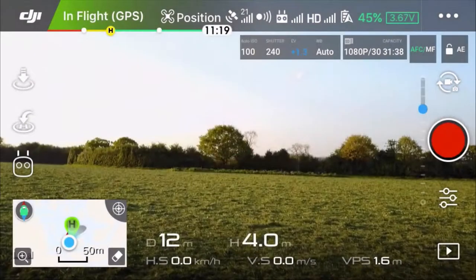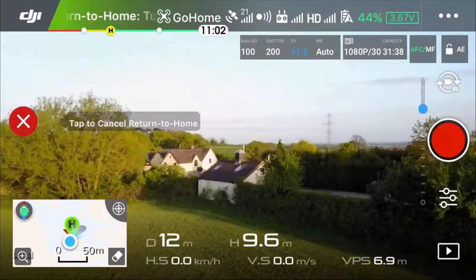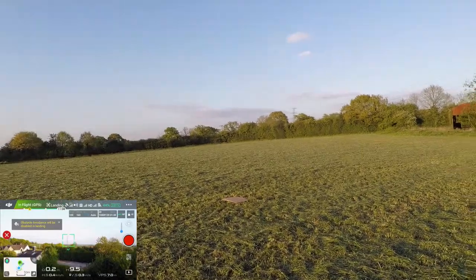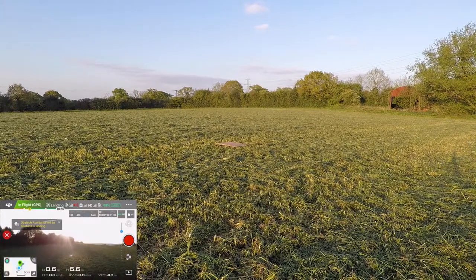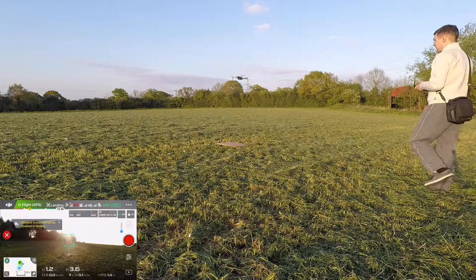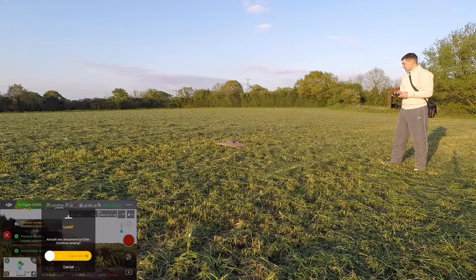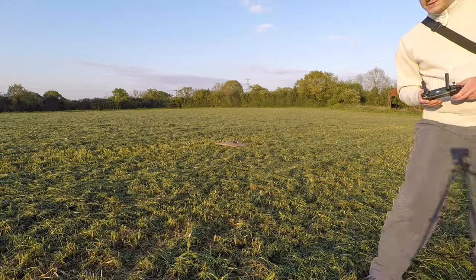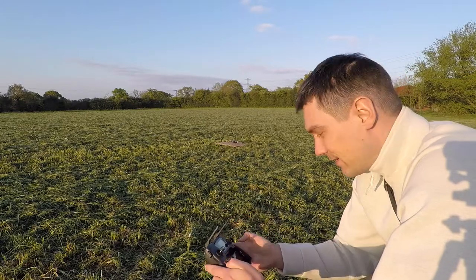Let's go back home — return to home. It's going up. Will it land where it belongs? Let's have a look. I don't think so. Here we go, one more small correction before the end, because I didn't want the bad landing feet to be on the grass. But pretty much, yeah, it landed in that spot where it should be.